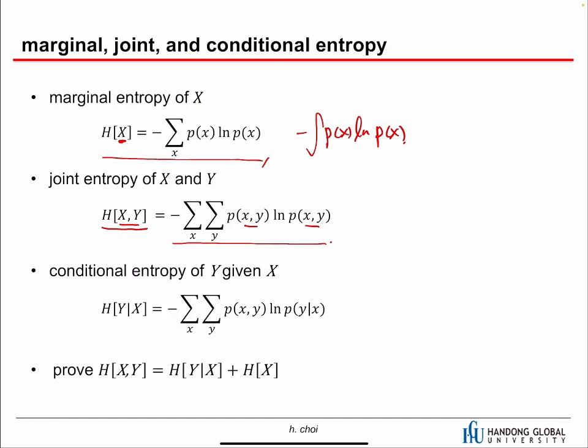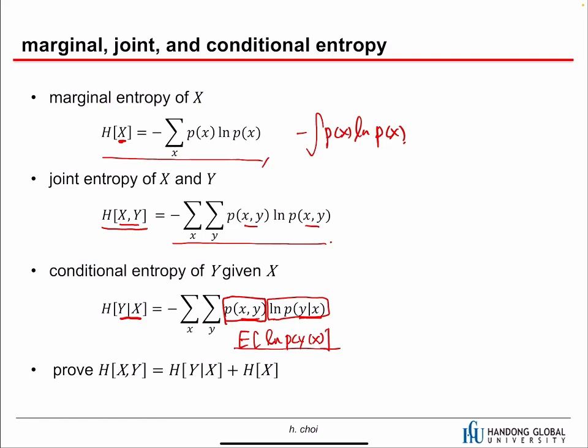It's a little tricky here. So we have Y given X here, and we have Y given X, but this one is X and Y. This one is conditional entropy, but it is actually the expectation of this conditional surprise with this probability. So this one is actually the expectation of log P of Y given X, and this expectation is over X and Y.